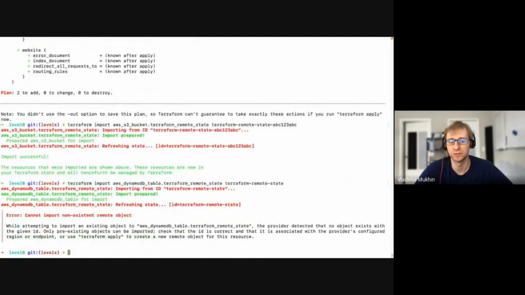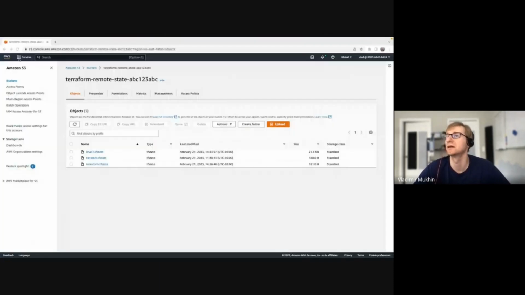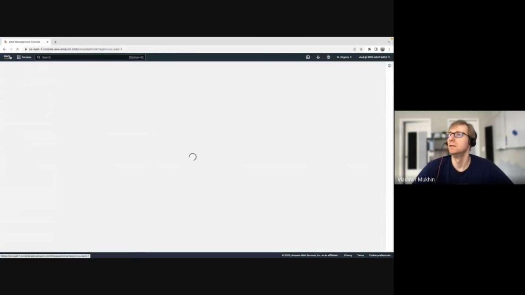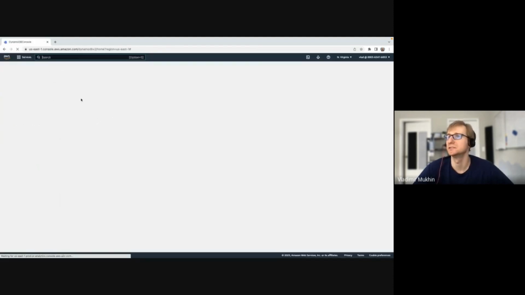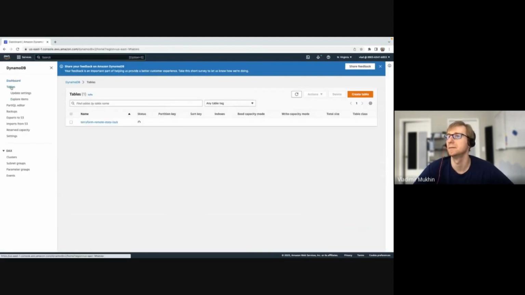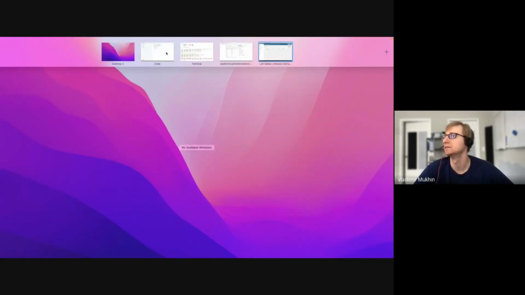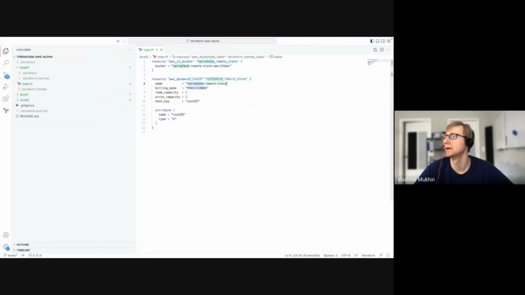Non-existing remote object. Okay, interesting. Yeah, let's get back to AWS and check the name of our DynamoDB table. Maybe we need to adjust it. One second. Tables, Terraform remote state lock. Let's get back here and make sure. Yeah, it was remote state instead of Terraform remote state lock.